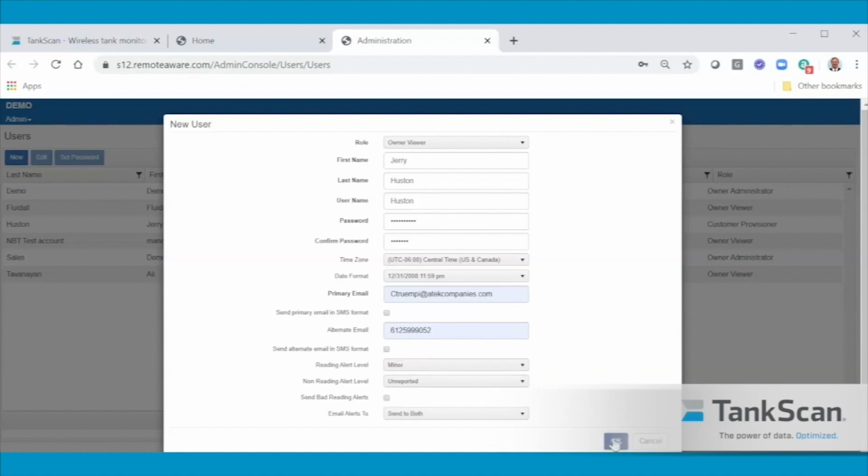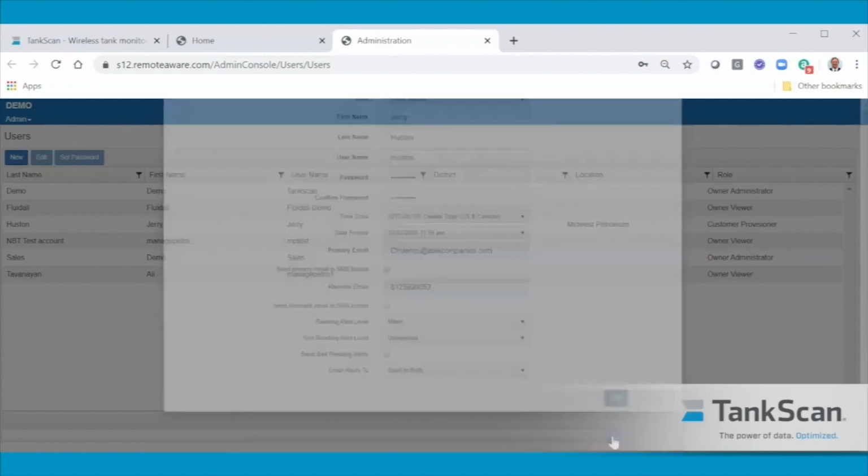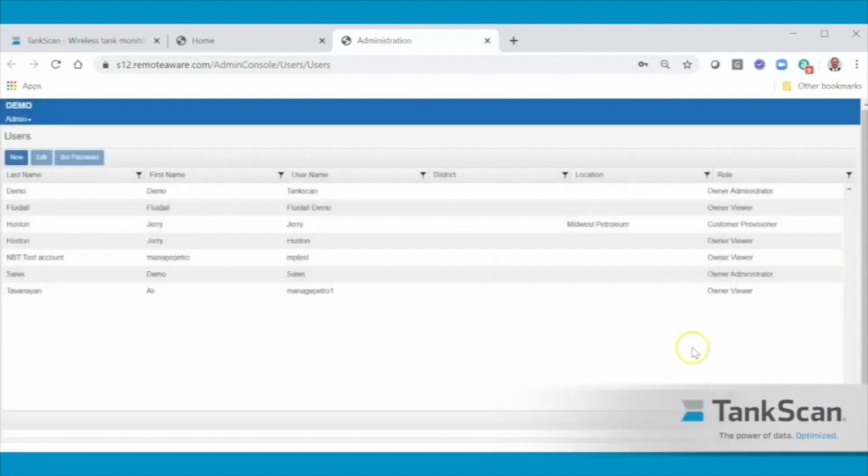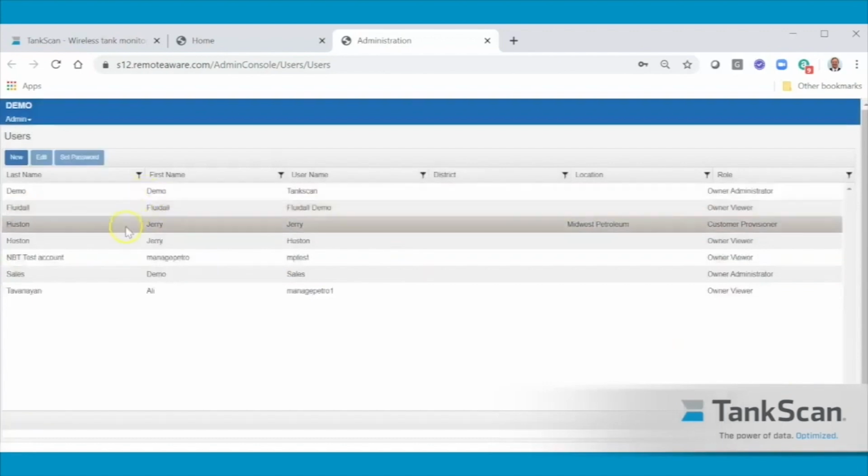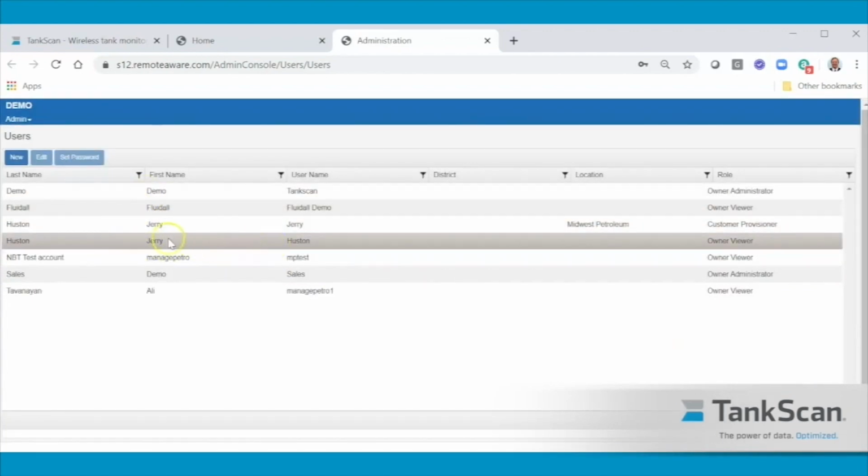With that, I hit OK. I have a password does not match. Looks like this one came up short. I'll re-enter that and let's give it a try. And there's success. And you see my new person entered in.